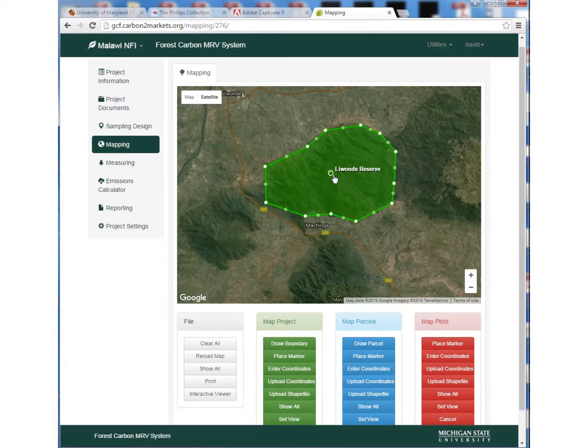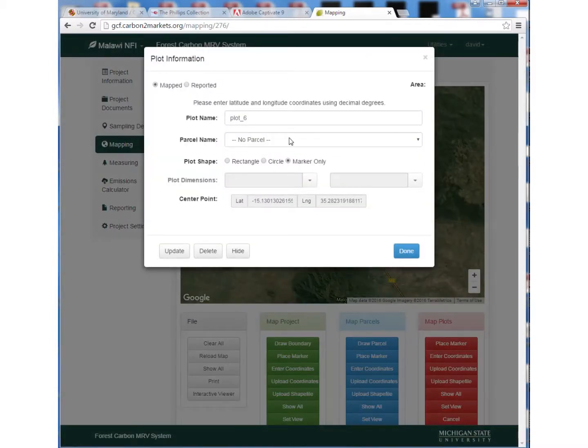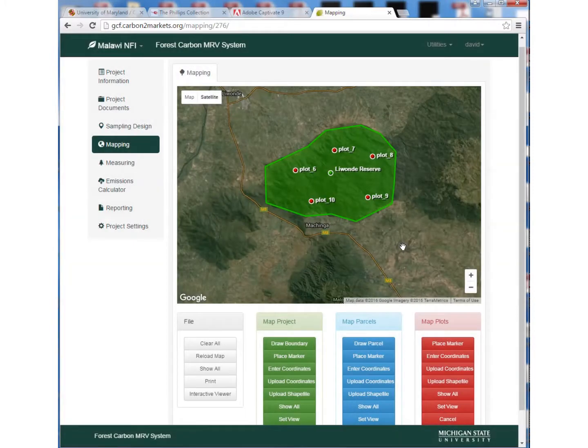So this develops a tool that has simple editing functions, and in doing so is mapping out a project area or whatever your sample area might be for deploying inventory plots at the large level. So within that you can drop markers by hand, or there's a tool that will place the markers statistically in particular places, and you can develop rectangular, circle plots for fixed radius plots of any dimension or size.